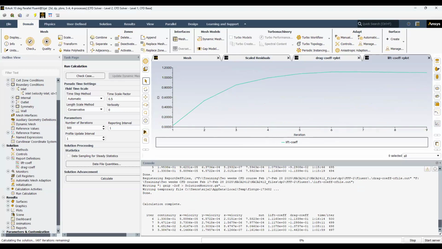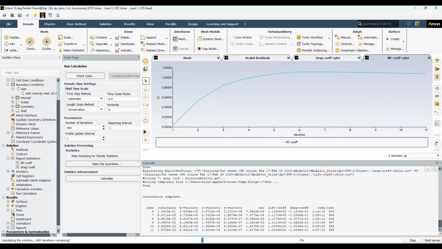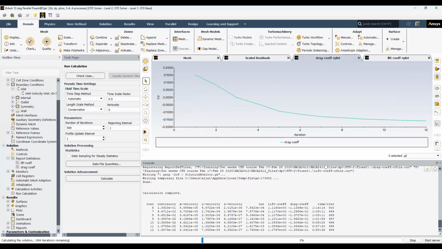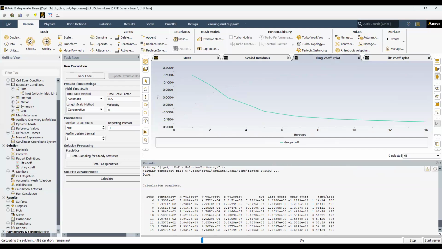So the values shown here are wrong values, but whatever value is there, if they stop changing, it means that we have now got the convergence. Okay. So a negative drag coefficient is an indication that we have the wrong angle of attack. That's the only thing. But in any case, if they become a straight line, it means they are converged fully. So from there we can say that the solution is converged fully. So even with the wrong values, we can still have the convergence assessment. Okay.